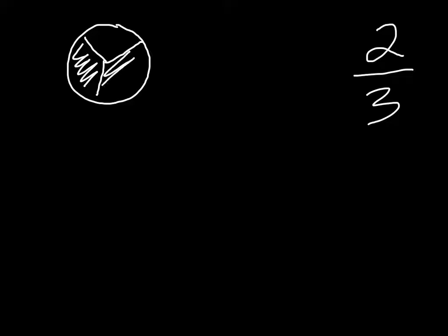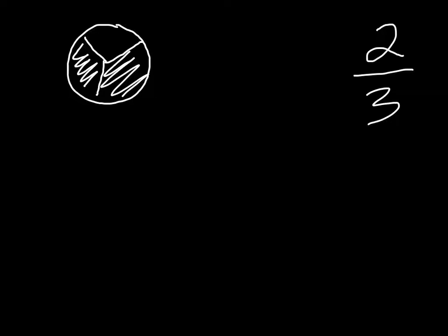So let's start by showing 2/3 of a whole. First, pick a shape that you'd like to show 2/3 of. So we're going to start with a circle. Don't forget when you're creating your fraction, it needs to have equal parts. So we're going to split this circle up into 3 equal parts. Do the best you can. And in order to show 2/3 of this whole circle, we're going to shade in 2 out of 3 parts. So that's one way to show 2/3 as a visual fraction.